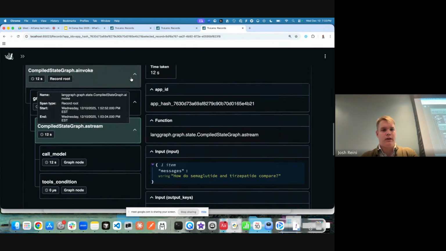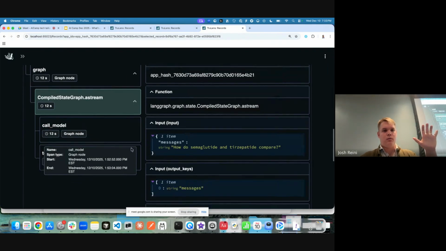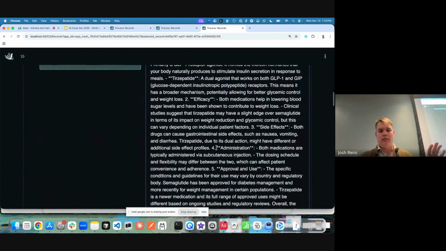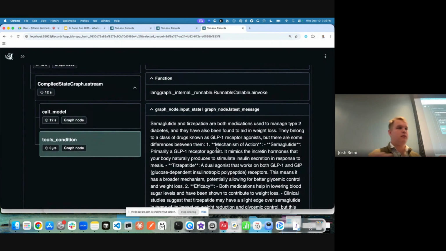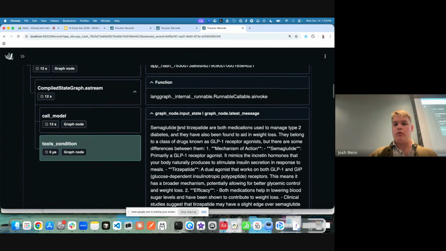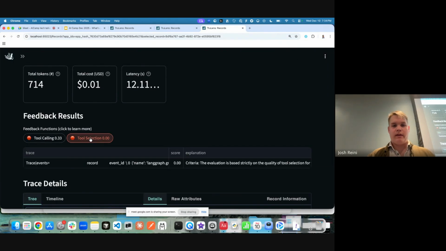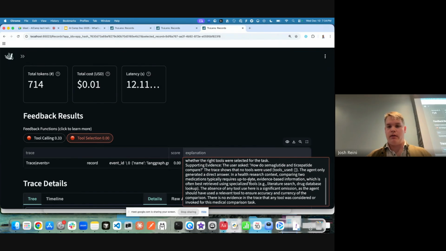We can look at the agent trace manually, and there are no real tool calls. It's just considering calling a tool, and then it doesn't end up actually calling a tool and just responds from the LLM. And we see that appropriately evaluated in our tool selection eval, that no tools were used.